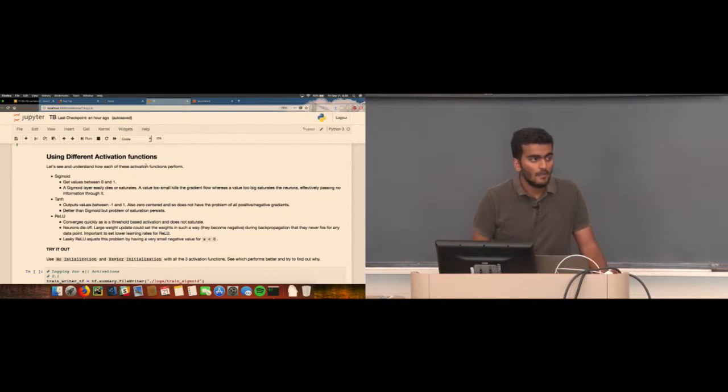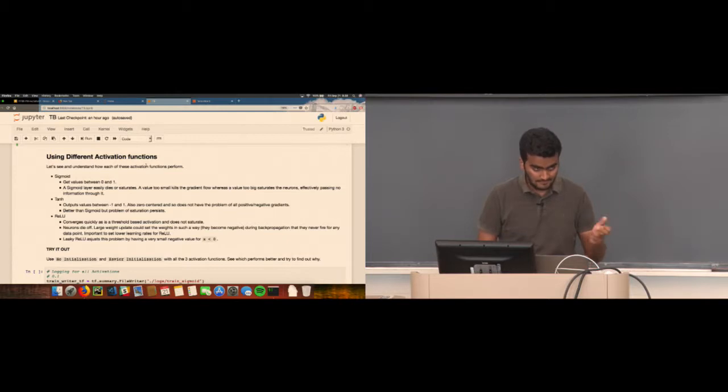So now you have that problem of a dying neuron, and that's very, very common in ReLU. So one common way to avoid that is to keep your learning rate a little lower for ReLU, because if you have a high learning rate, you're directly multiplying your gradients while you're backpropagating, and that could potentially lead to you updating your weight matrix wrong.